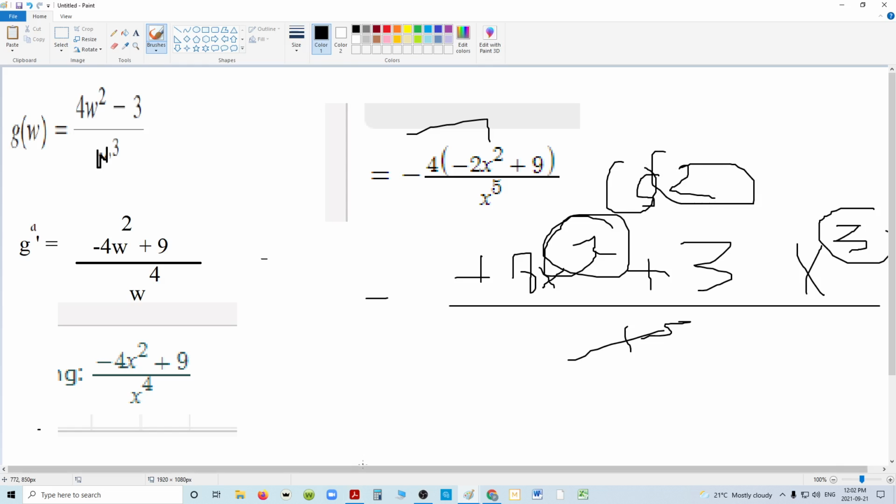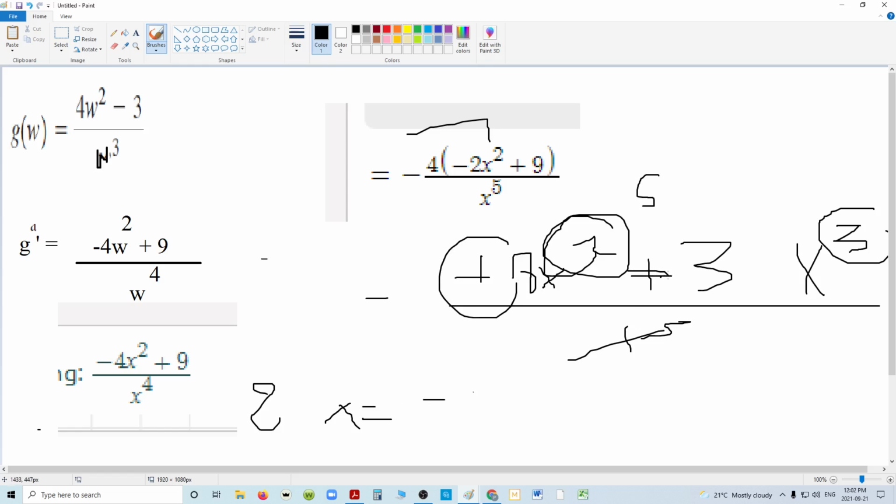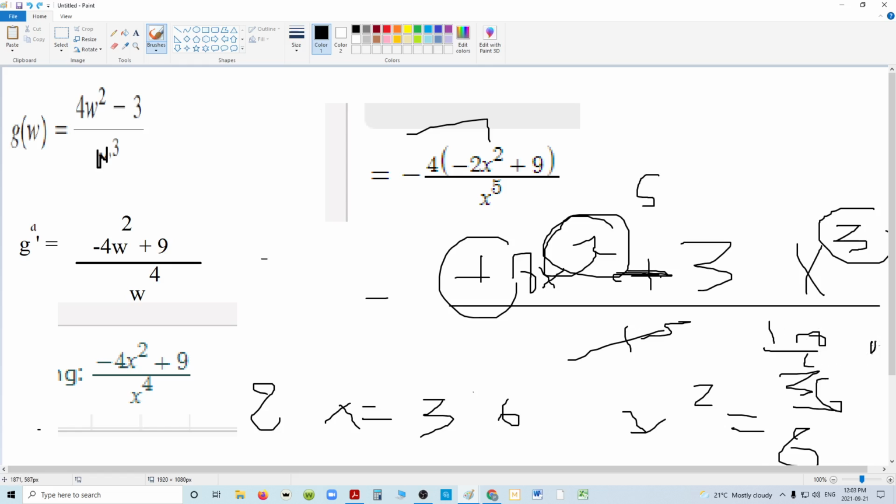Stupid. And then I would have discovered that 8x squared is equal to 36 minus, yeah, that would become a positive and that would become a negative. 8x squared is equal to 36. Then x squared is equal to, I was close. I had 36 over 8 as x cubed, right? Instead of 36 over 8, which is 18 over 4, which is 9 over 2.